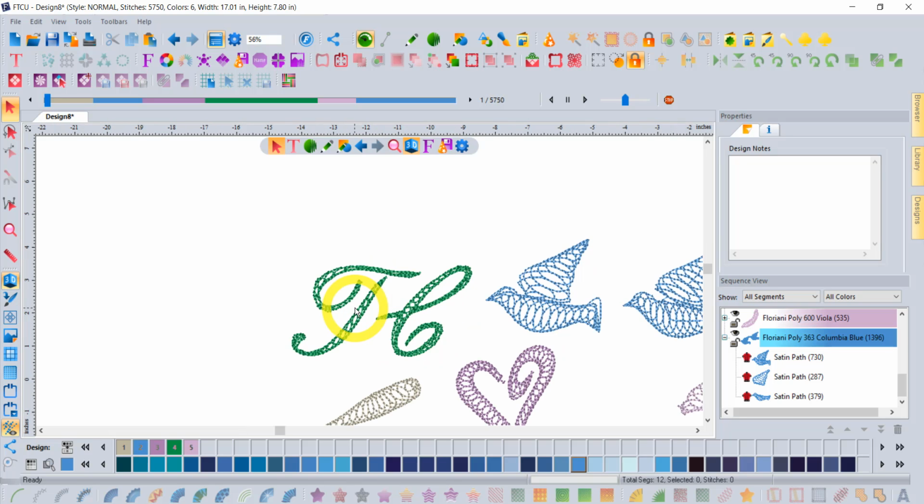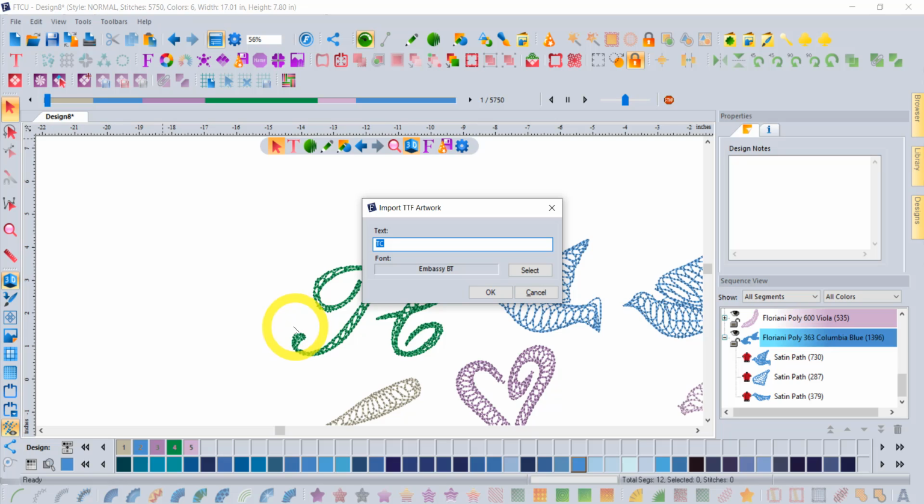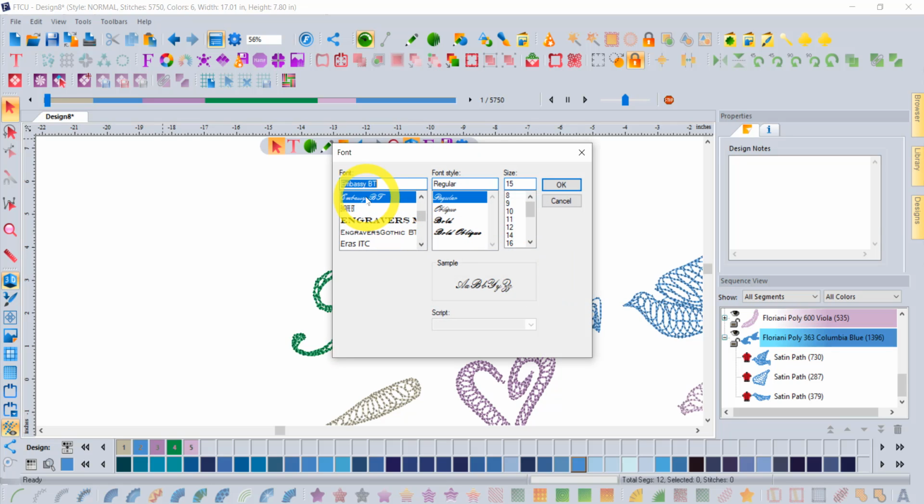Doing my initials was pretty easy, but what I did to get artwork, because it's not that you couldn't start with your text tool and use regular embroidery text, but what I did was I used the text tool and moved over to the option called Import True Type Font Artwork. It'll import letters as actual artwork. So it allows you to then decide how to stitch them out, right? And so yeah, I did my initials, TC, and I went through my fonts and selected a cool scripty font, but that's not a rule.